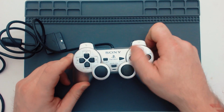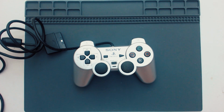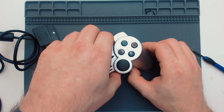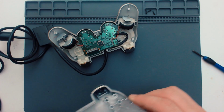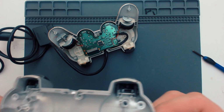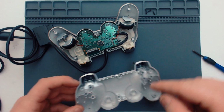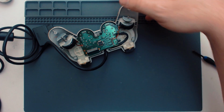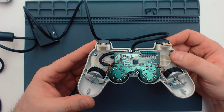I'm going to give this body a really good clean in the sink as well. So let's get some tools and get this apart. All right, so that's all the screws undone. Let's pull that back off there. Just looking for any signs of liquid, because if they spill liquid on these, it tends to pool in the bottom here rather than seeing it directly there. But I don't see anything. It's quite clean.